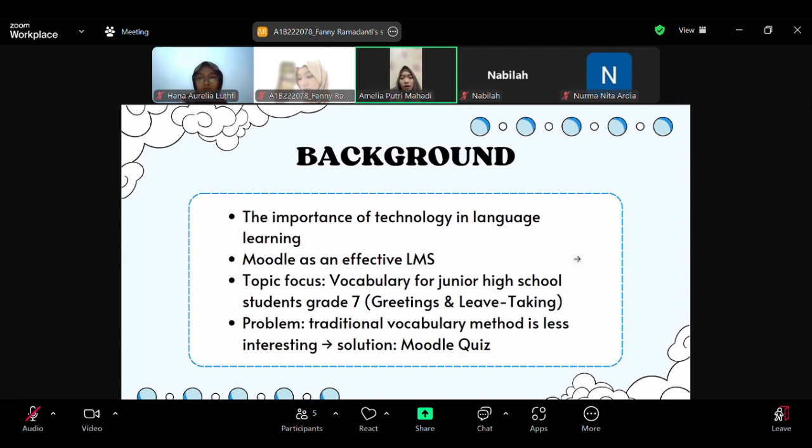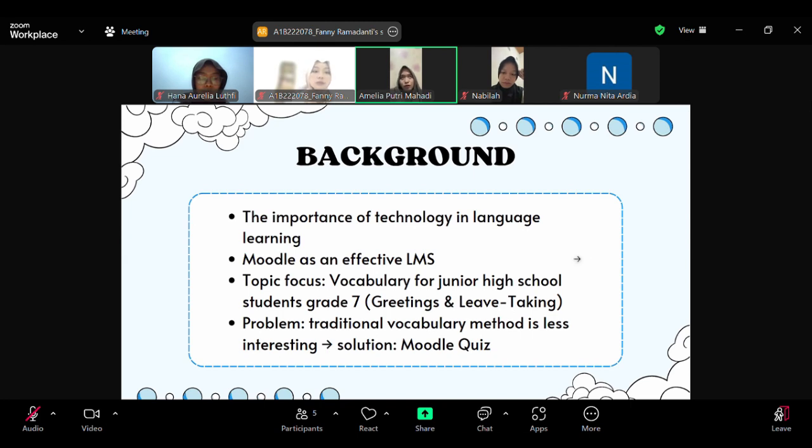And then for the objectives, this project aims to create an engaging and interactive vocabulary activity using the Moodle quiz feature. Jadi tujuan utama dari proyek kami adalah membuat aktivitas pembelajaran kosakata yang lebih menarik dan interaktif dengan menggunakan fitur quiz di Moodle.